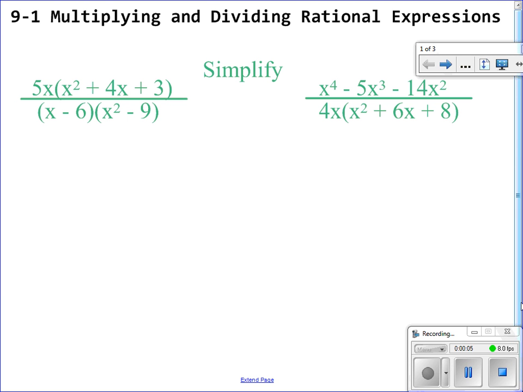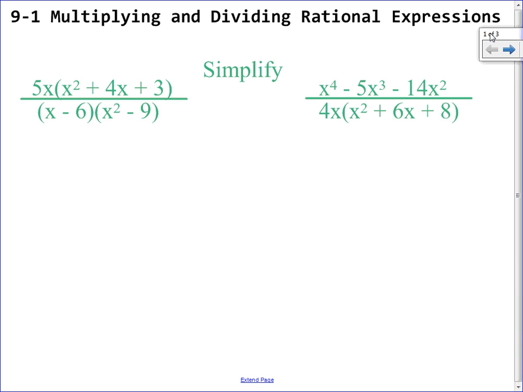So the reason we reviewed factoring and fractions is because we're combining the two together, okay? So we have situations like this. They're rational expressions in which we're going to first factor and then simplify wherever we can. Okay, so I'm going to show you some things you can cancel out and simplify and other things that you can't. Here is what a lot of kids will do on the test.